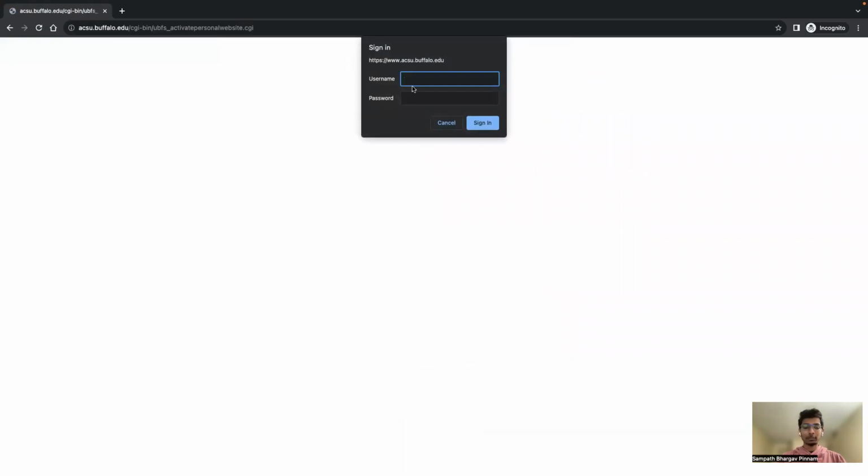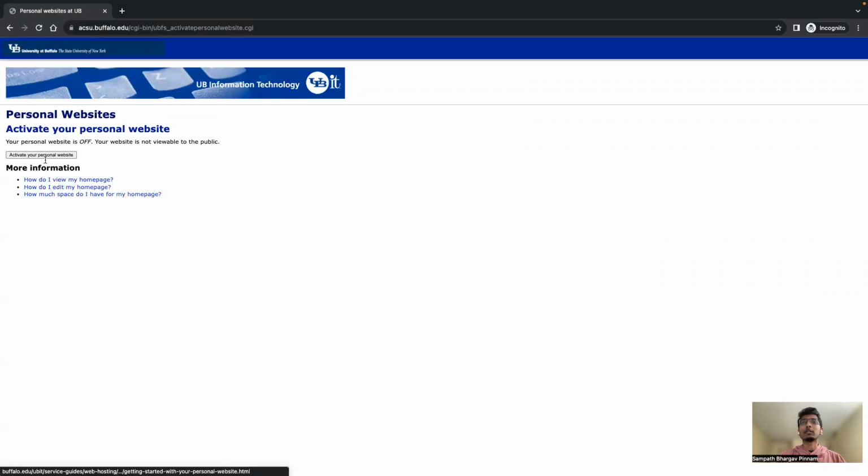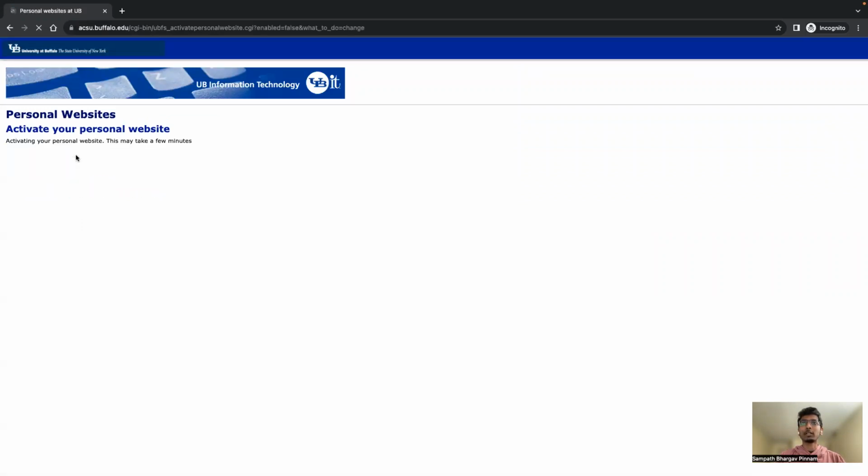It asks for a username and password. Basically, you just give your UBIT name and password. I'm going to give mine. Here we go. You can see the activate your personal website button. Let's click on that, and now it is available to access for the public.